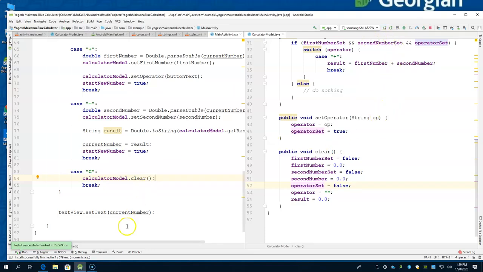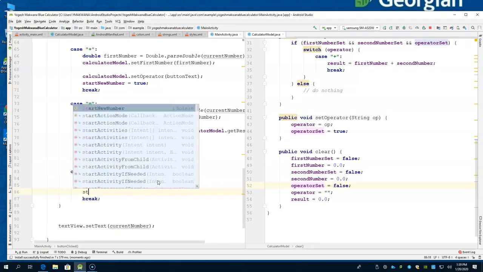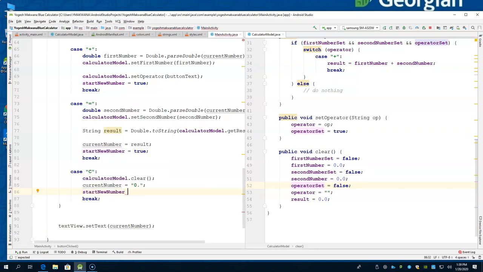We have to set this current number string and start new number to true. So that's what two things we need to do. Current number, whatever we want it to show there, if we're showing a decimal or not, it's up to us. And start new number should be set to true. Now your calculator will allow you to clear and do more than one calculation without having to reinstall the app on your emulator or your phone.